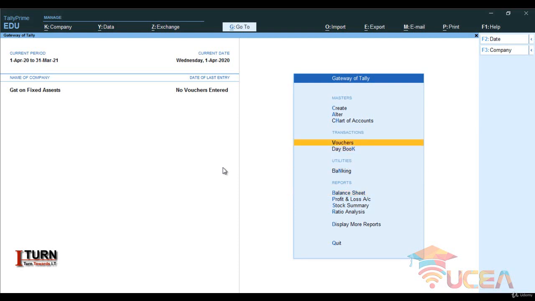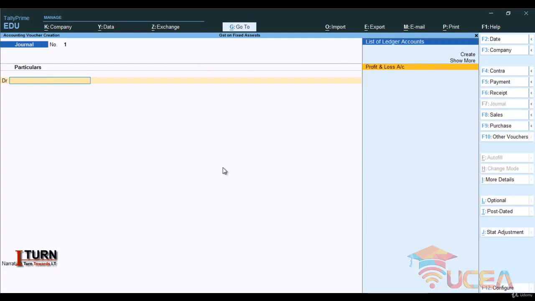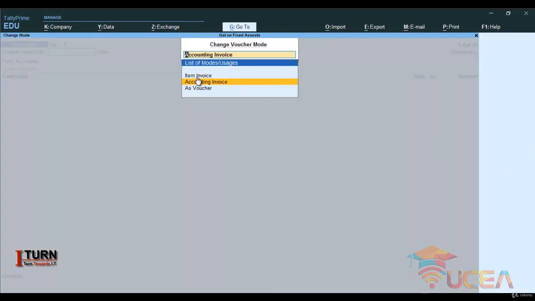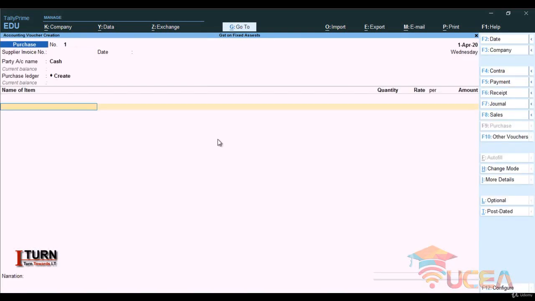So I will go to the vouchers, and from here I will press F9 for the purchase voucher. Now the moment you press the purchase voucher, it is coming like this because we have applied the accounting invoice, but let me show you, it will show you something like a normal purchase voucher for the item.